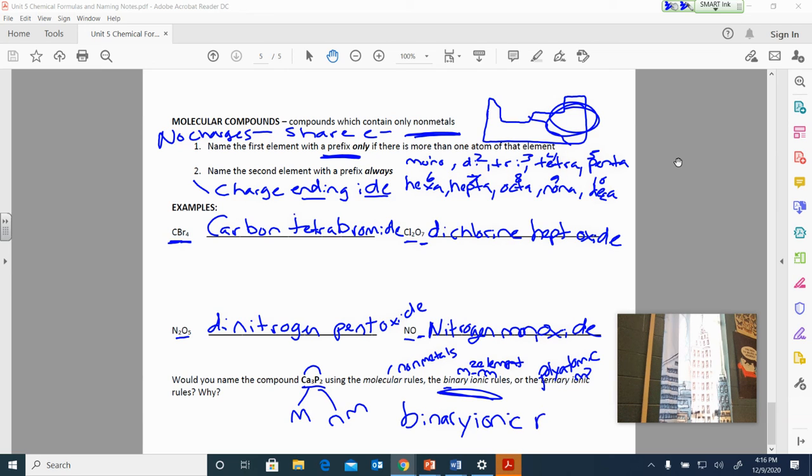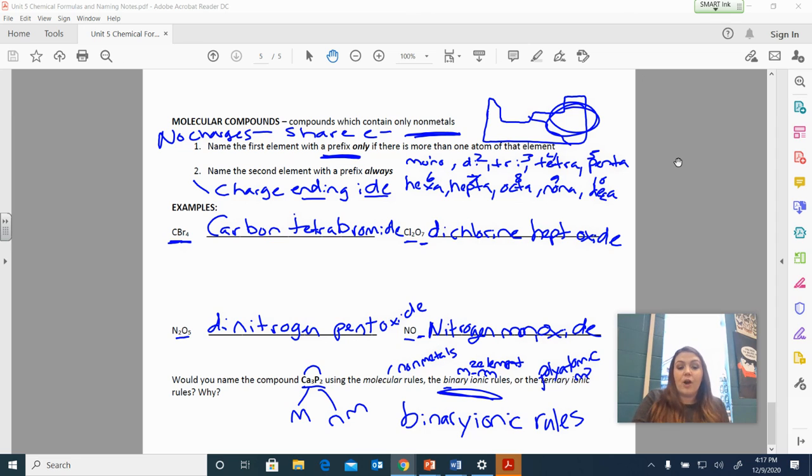Because you're going to be allowed to use your notes on the test. Because naming is like, you can't really cheat that much unless I give you the exact one that we did as an example in notes, which I try not to do on the test. So really, you're not going to be able to cheat necessarily from these. You can just cheat by using your rules. And if you know how to use the note rules, to me, that's really good enough. So if you can tell that the Ca3P2 needed to be using the binary rules, then you should be able to know how to do it, hopefully.